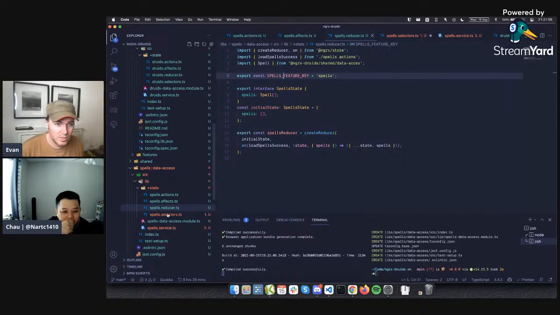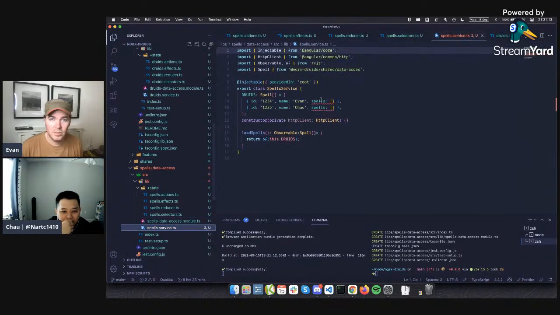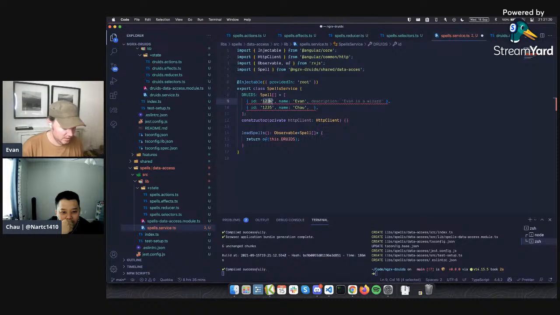And this file's okay. In here, we need this to be spells. And in the service, yeah, there's no spells as part of that. So I do 2, 3, 4, 5, 6, 2, 3, 4, 5, 7. And let's see. Wild Shape is a good druid spell. And what's another good druid spell? Shillelagh, but I don't know how to spell Shillelagh.